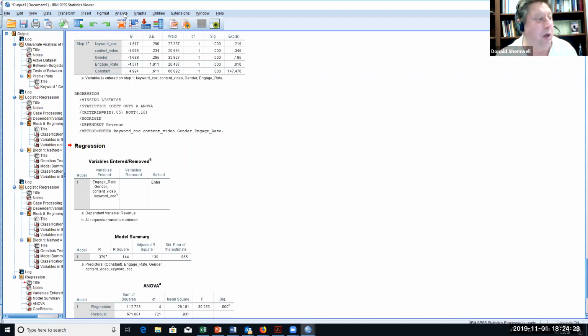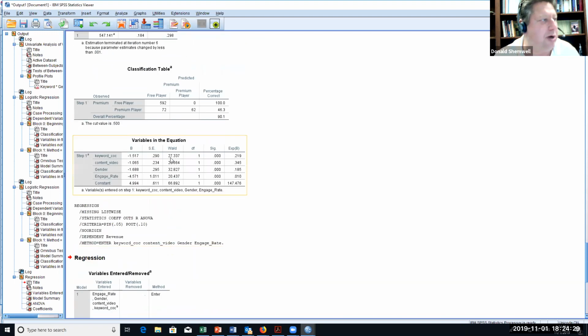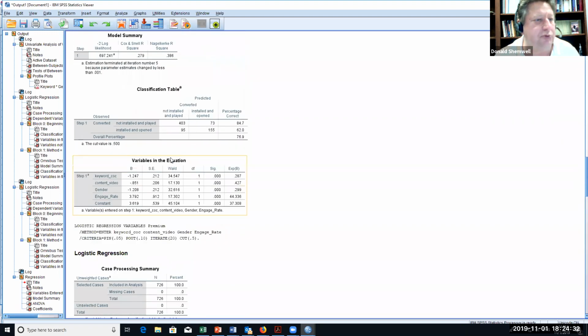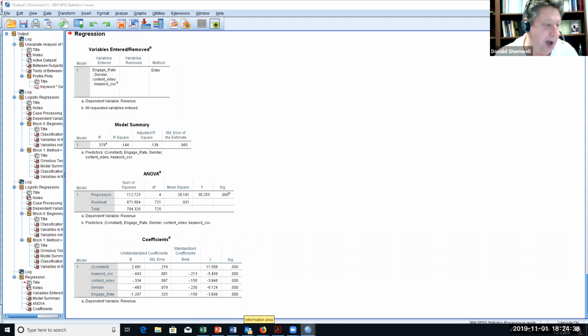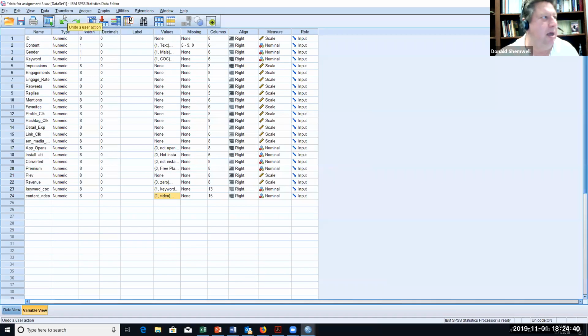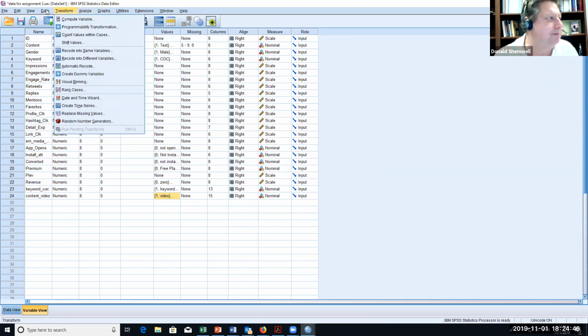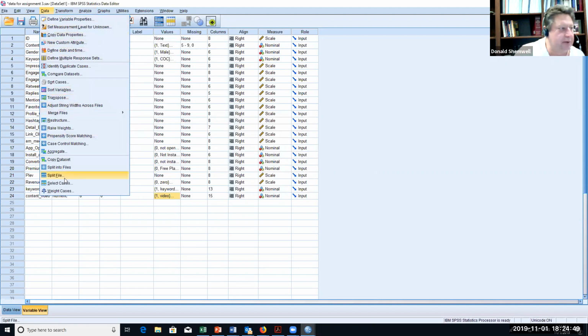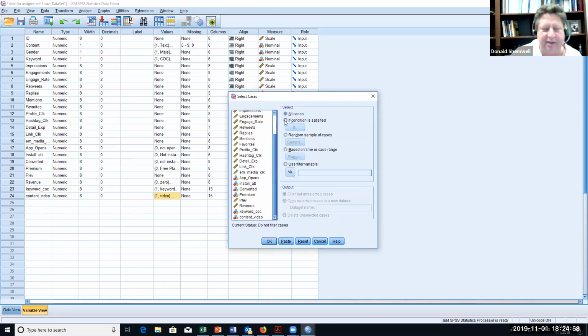Now, I did not ask you any questions about this analysis, because what I wanted to do was show you that there are times when we want to look at a subset of the data. So let's go back to our data. I call this select if. People call it data, select cases, and it's called a select if. You're going to use a certain subset of the data. And I think, if you listen carefully, this will give you a clue as to what you might want to do for question 8.